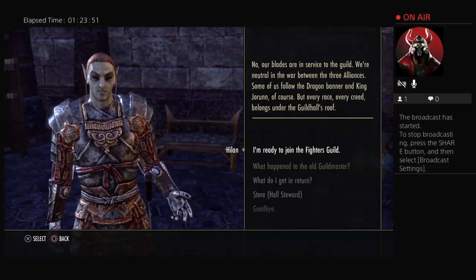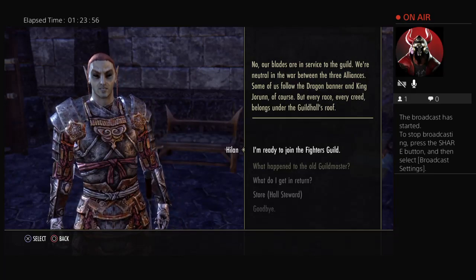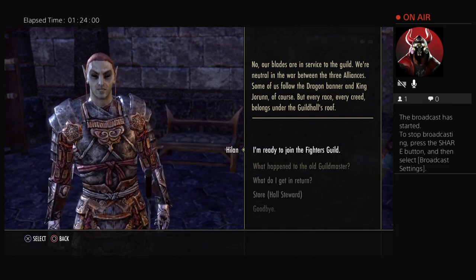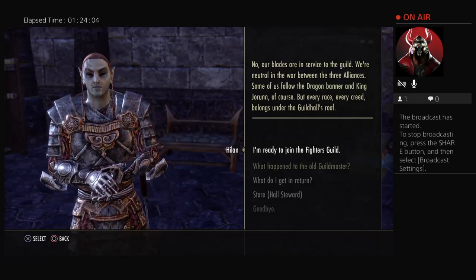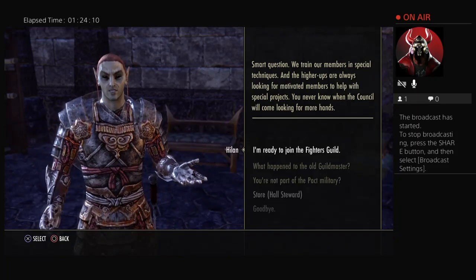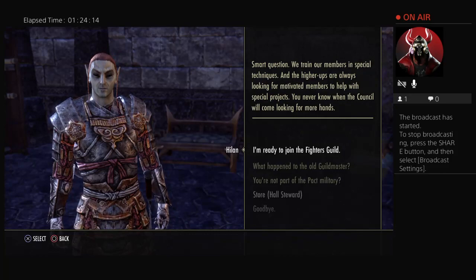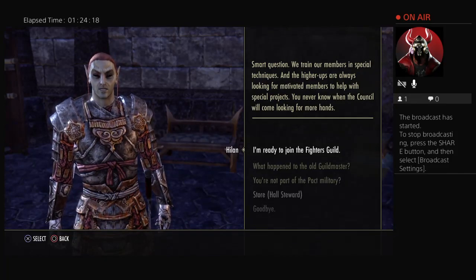No, our blades are in service to the guild. We're neutral in the war between the three alliances. Some of us follow the Dragon Banner and King Yoren, of course. But every race, every creed, belongs under the guild hall's roof. And what do I get in return? Smart question. We train our members in special techniques, and the higher-ups are always looking for motivated members to help with special projects. You never know when the council will come looking for more hands.